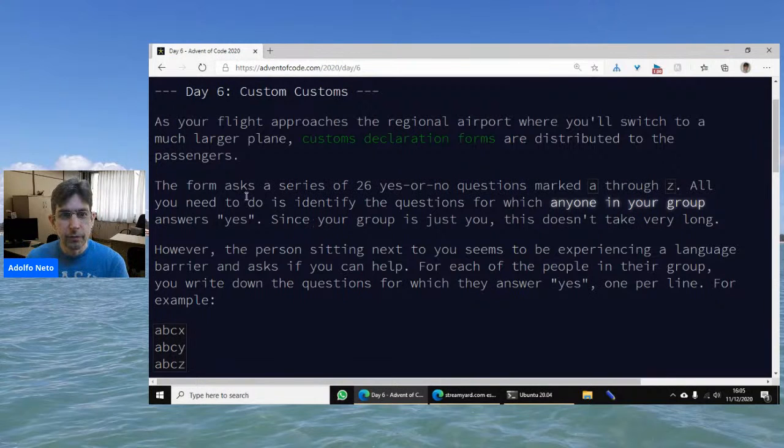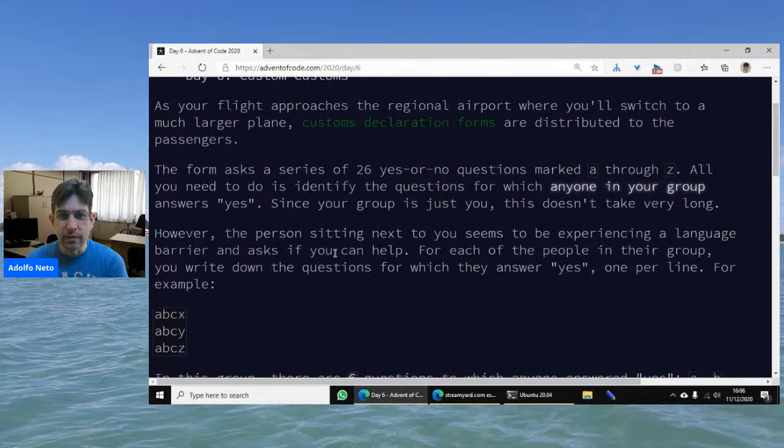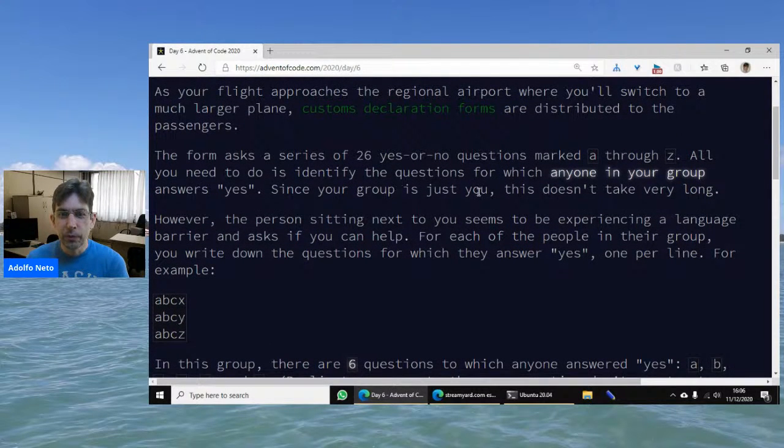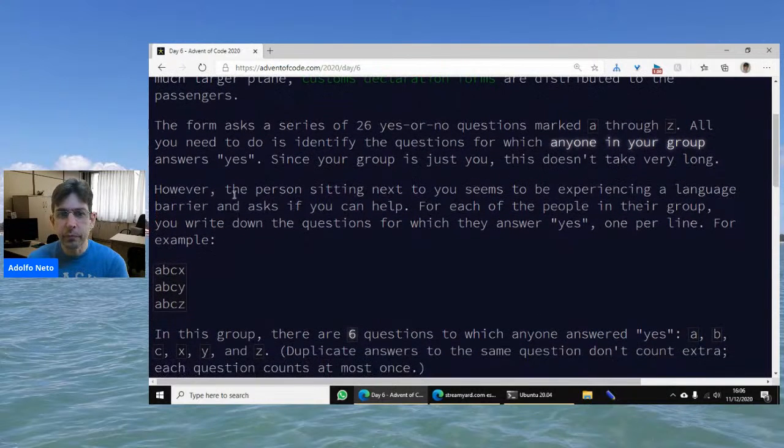The form asks a series of 26 yes or no questions marked A through Z. All you need to do is identify the questions for which anyone in your group answered yes. Since your group is just you, this doesn't take very long.